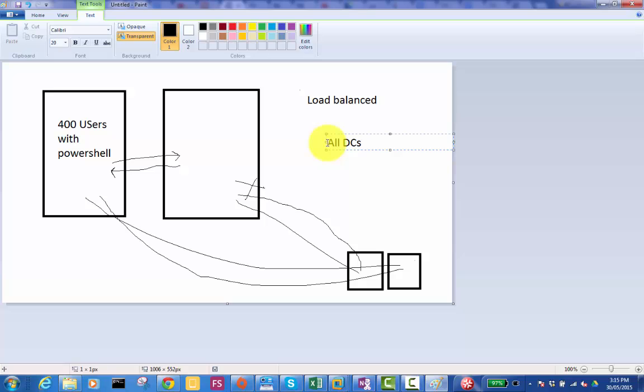All DCs replicate. So I will stop saying talk. I'll say all DCs replicate within a site every 45 seconds. Hey, welcome back to Earth. Okay, I mean you were already there. Just kidding. And between sites, every 180 minutes, and this is just a default value. If you have a very good WAN connection, you can reduce it to just 60 minutes. Every 60 minutes talk to the other branch.